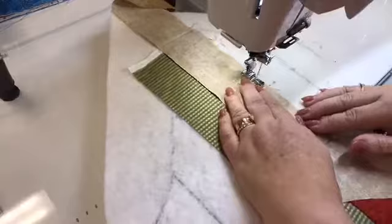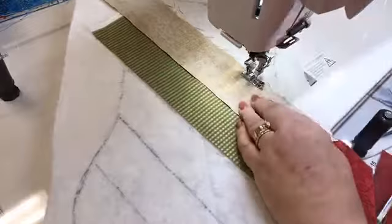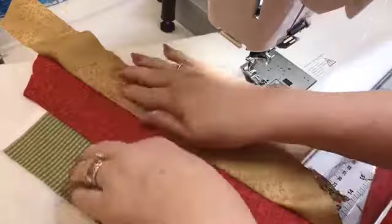I put my foot down and my needle down. Now, if you're just beginning, this is a great project to begin with, but I always recommend for beginners, for sure, to stop when you're taking the pin out, because it's just something you're not probably familiar with yet, and you just want to make sure that you don't go crooked on your seams, especially on something like this. So now I'm going to lay this one back and move that back over there.